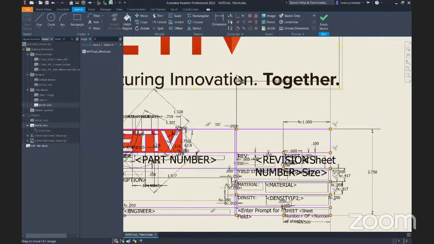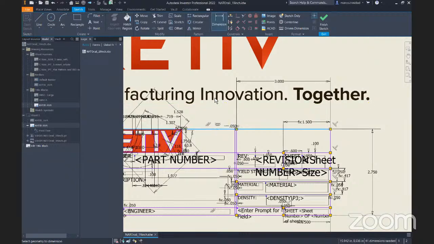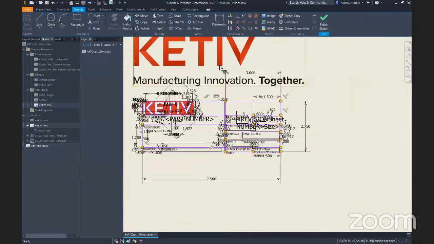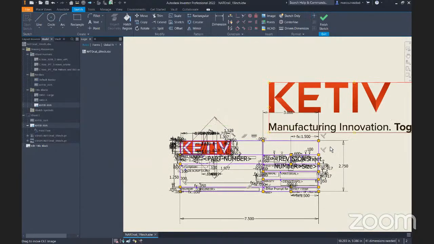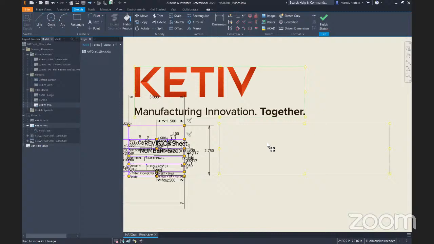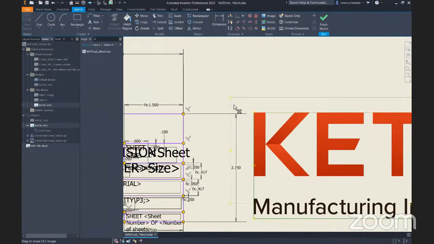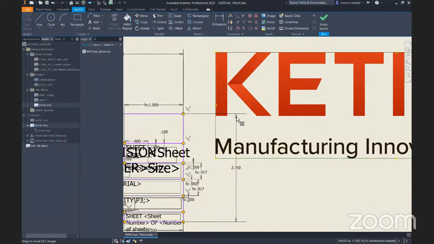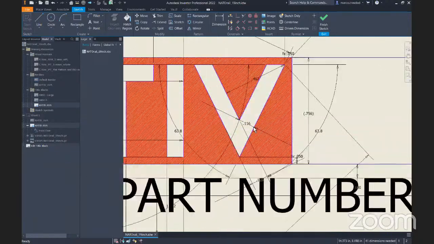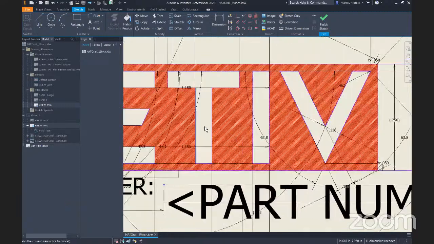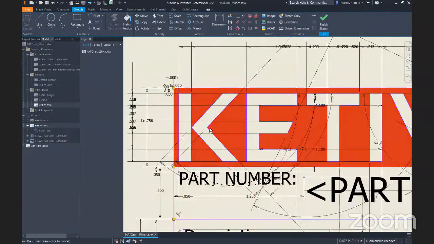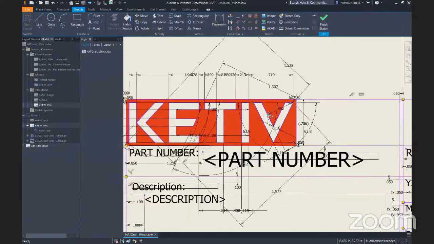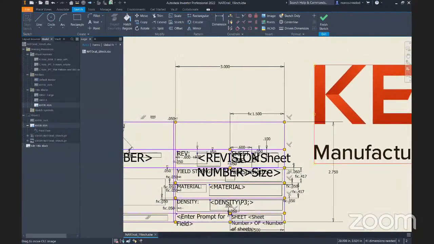I can remove the snap to grid, but I don't believe there is a way that I'm seeing right now. At least from my setting up for this ADA, I wasn't able to dimension the sketch, which is why I went with drawing it in the sketch, although this is a lot more involved. Luckily, KETIV has a fairly straightforward logo with a lot of straight lines that made it easy for me to do that.